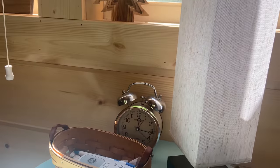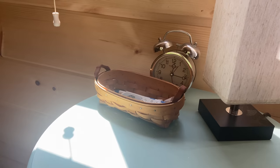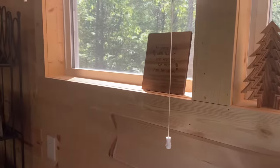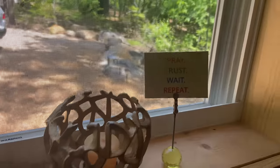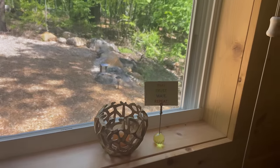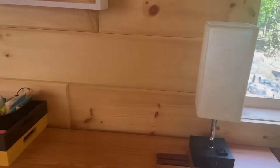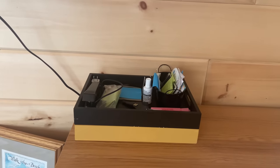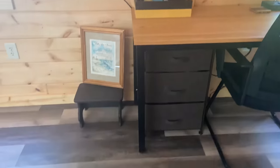Something that's not going to die on me in two minutes. I like the minimal look on the windowsills. I think this is cozy — just enough room to put a book or eat a meal. It's not overkill space. Feels sweet. I think that's a nice, sweet, clean look. Pray, trust, wait, repeat — just like 'live in the moment.' Those are words I like to plug in and be reminded to do every day. I think that's a nice positioning there. I'm not sure about these trays, whether I'll hide them or leave them there.